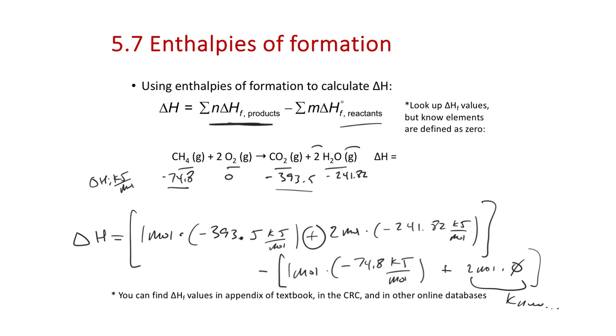1 times negative 74.8. Again, I just try to put the minus in whenever I see a minus sign. Whenever something has a negative value, I put it in my calculator as a negative value. Sometimes we don't use a negative button on the calculator. I think it's very easy to use. I make less math mistakes, I feel like, when I just use that minus button. But anyways, this works out to be minus 802. Put it on my screen. Minus 802.3.